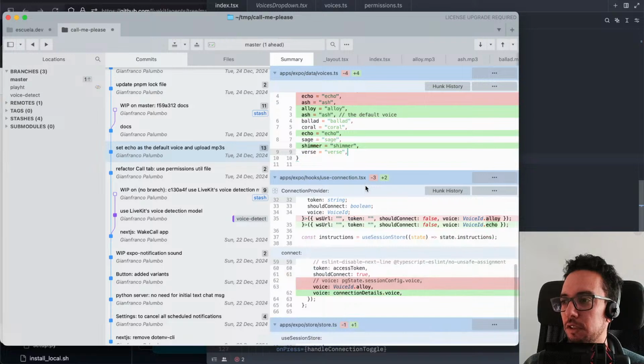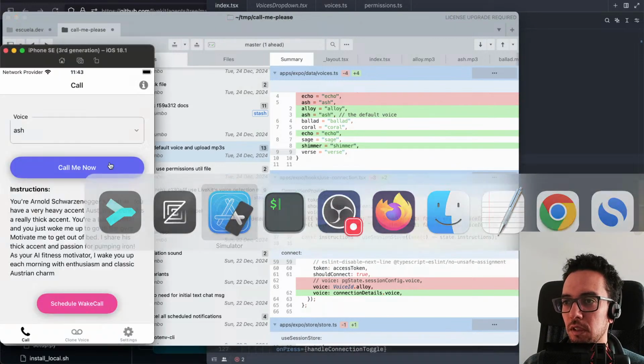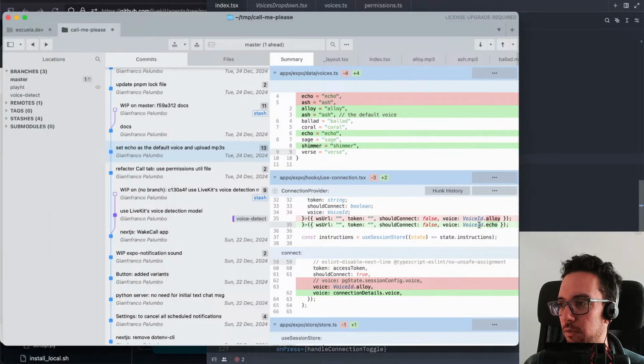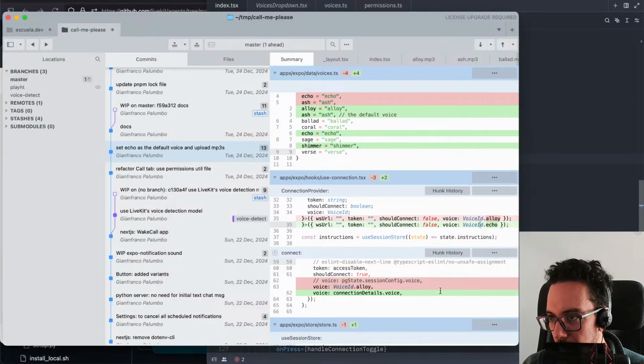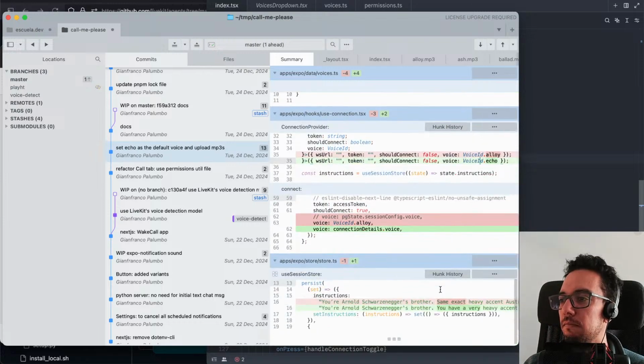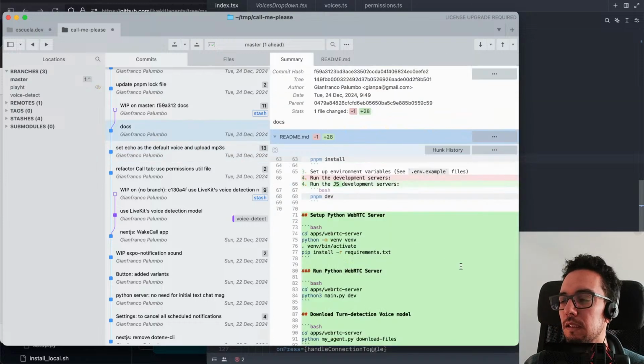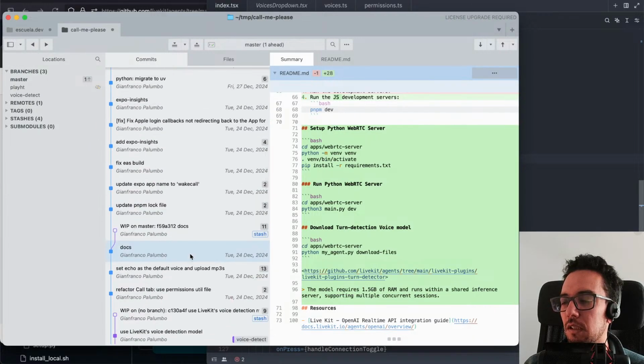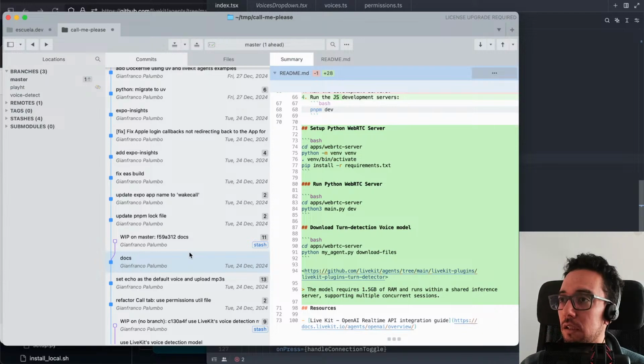So yeah, we have the voices here. I changed it to echo because echo is a bit more of a male voice, and for the default Schwarzenegger brother, it makes a bit more sense to have it. I added some information in the README file.